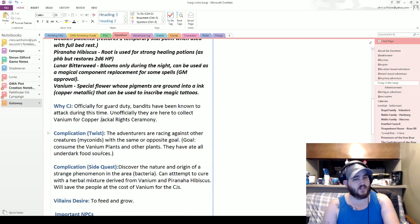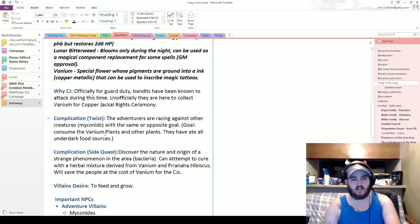I like complications and twists, so I decided to put this one inside here. Here's the twist: the adventurers are racing against the other creatures, Myconids, with the same or opposite goal. And I decided to define that a little bit further. Basically, the goal of the Myconids is to consume the Vanium plants and other plants. They've eaten all of the Underdark food sources, and they have to consume.